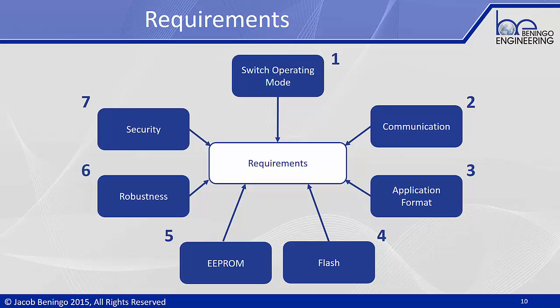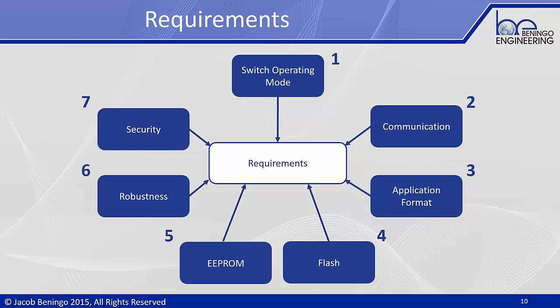Now, the second area that should be considered is the communication, and more specifically, the communication interface requirements. So this is going to be, am I going to update my firmware over USB? Am I going to update it over CAN? Maybe I should use I2C. Pick your communication protocol of choice, and that's the one that is most likely going to go there.